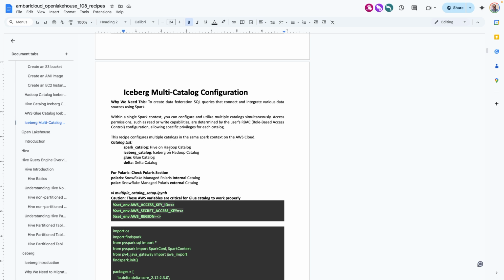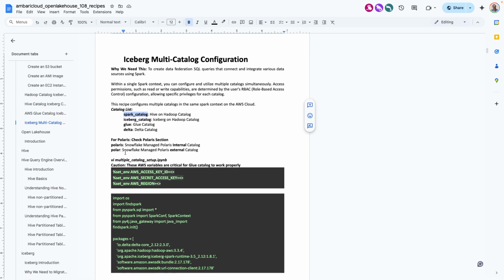whichever. So in this example, we are using Spark catalog connecting to Hive on Hadoop catalog, Iceberg catalog, Iceberg on Hadoop catalog, then Glue catalog, Delta catalog. Instead of Hive on Hadoop, you can also replace it if you have a Docker container running on your EC2 instance, or if you have Hive access available in EMR or Hive, whichever, then you can replace it with the Thrift store.